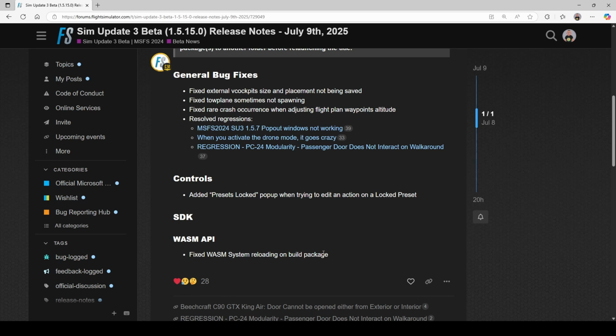And with this, we're at the end of the video, where we looked at some nice fixes which are introduced, but also some regressions being resolved. The question remains, when is Sim Update 3 ready for general availability? I'm not sure, but maybe we're close to a release, so let's keep an eye on the flightsimulator.com website, as well as social media, and of course also my channel, because if there's a new build or the official release is there, I will definitely post a video about that.